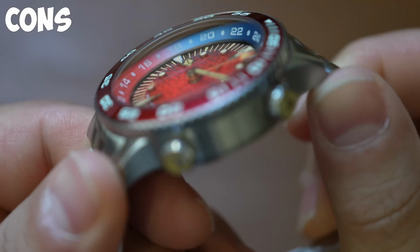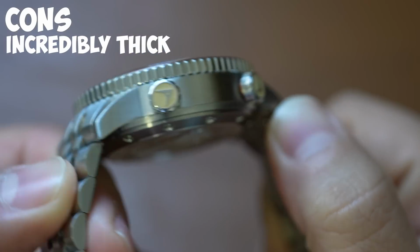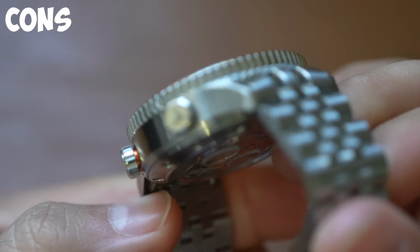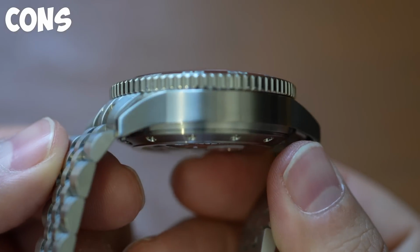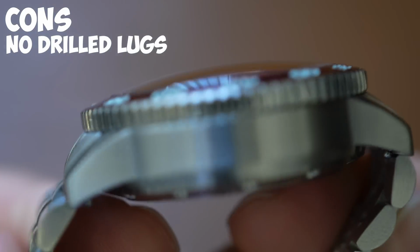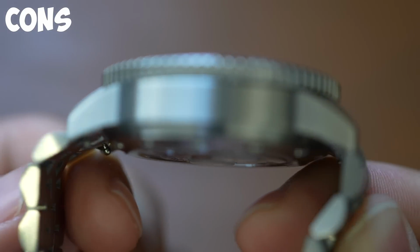The next con would be that it is incredibly thick. At 16.8 millimeters thick, there's going to be a lot of watch on the wrist, and if you have smaller wrists, this is going to feel like a big chonky boy. Next up, with that very thick case, you'd think there would be room to drill the lugs. They didn't, which is a huge bummer. This definitely should have drilled lugs in my opinion.